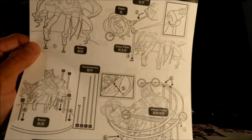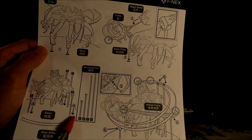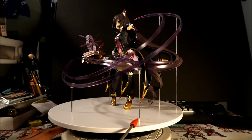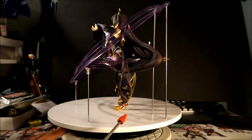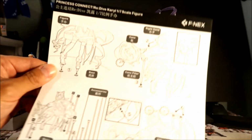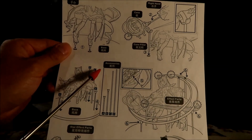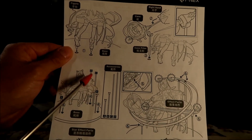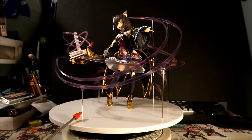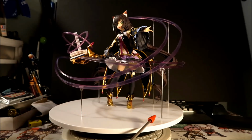But they have different rods. There's an A, B, C, and D, and they just go up in size. So the A rod is this one right here. The B rod is this one, and I think the C rod is this one, and the D rod is this one. I'm not sure because you can't really tell from this picture which one is the C and the D rod. It says C is before D, but see, this one is clearly A and this is B because of where they are.